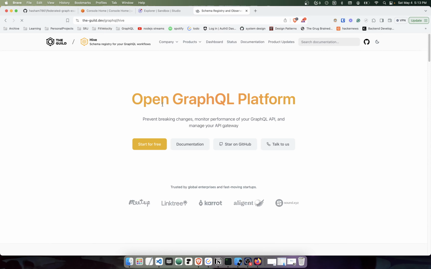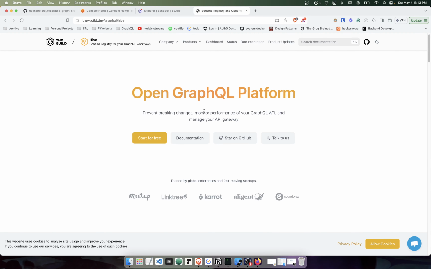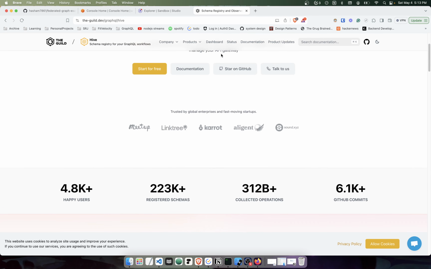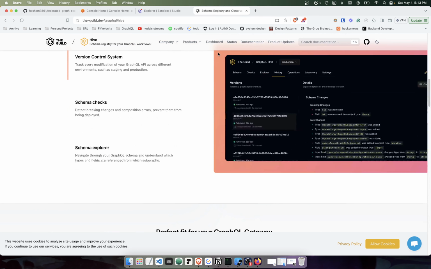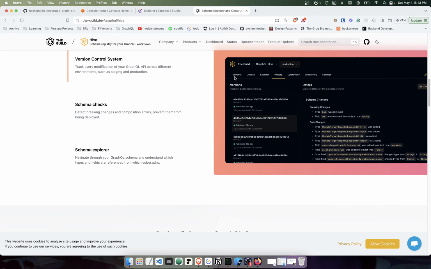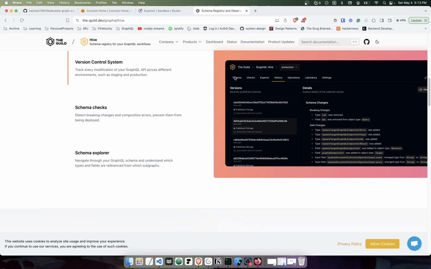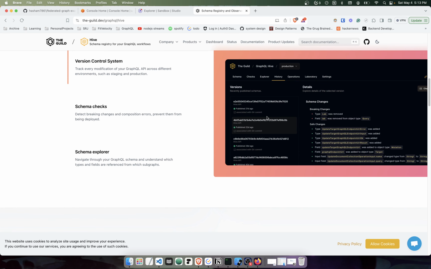So it does schema registry. You just deploy your schema on there rather than your code manually. You just do that, and then you can deploy that. But for me, it was not a pleasant experience because you're manually porting over the schema and taking care of that, and it can be very cumbersome.